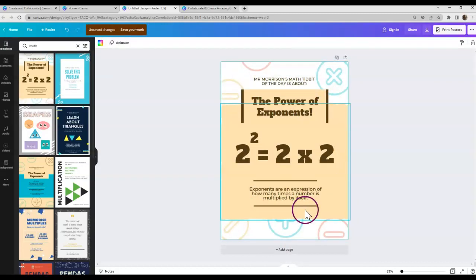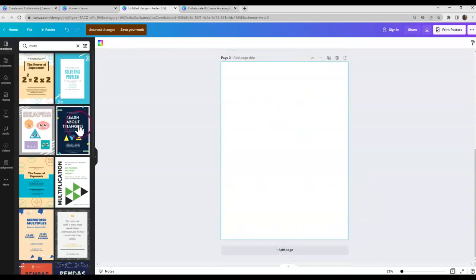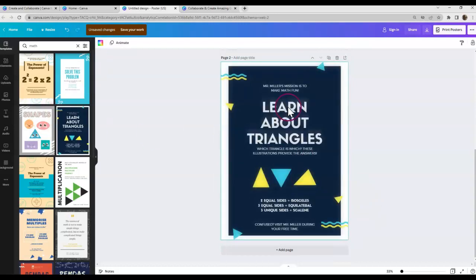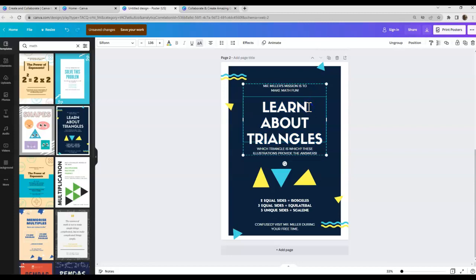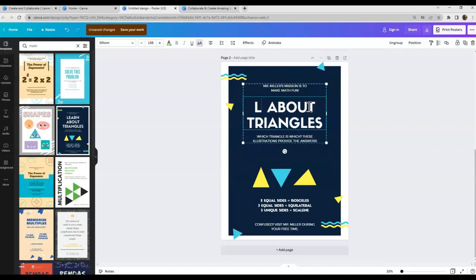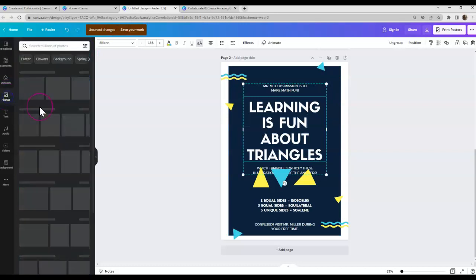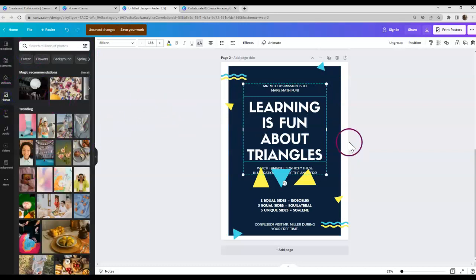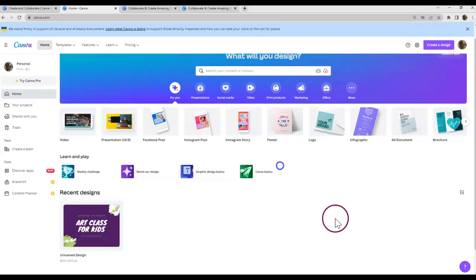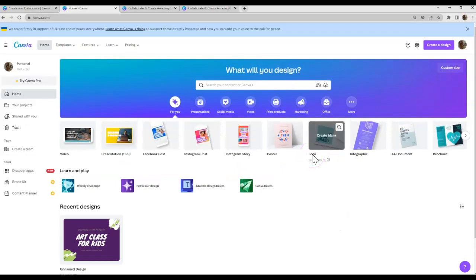So lots of fun templates, and then you can add pages. So if you want to continue, you can just keep them going, you can double click, you can edit the font, just like that. If you want to add images or text fields, you just pull them in. And it's the same concept. You want to download always in the top right hand corner, and once you save all of your recent designs will save.